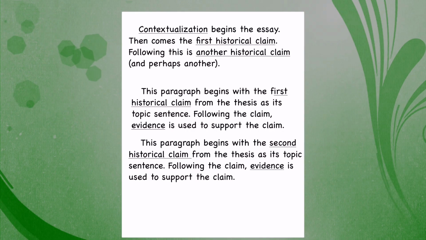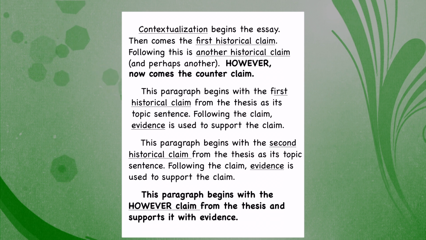Remember, complexity is difficult, and in my opinion, not worth worrying about if you're still having to master the other skills. A way to frame the complexity point, as we've seen in the previous video, is to make a counterclaim in the thesis that qualifies the claims. We call this the however claim. It can often be done by showing an exception to the assumptions of the prompt. If the prompt asks you to evaluate changes, your counterclaim could argue that in spite of your claims about change, there are important continuities as well.